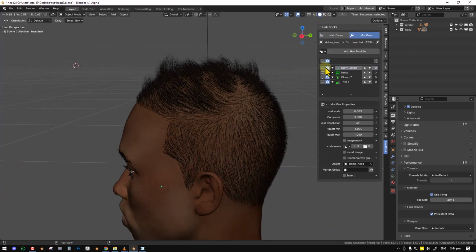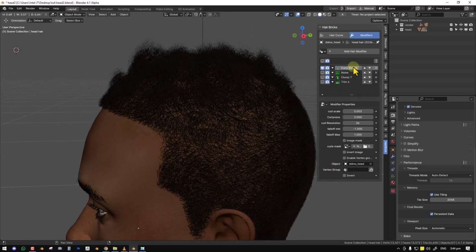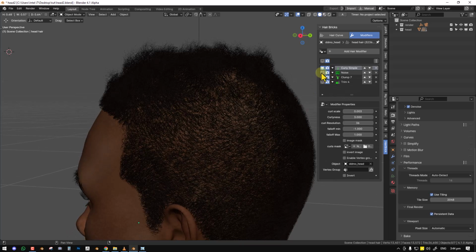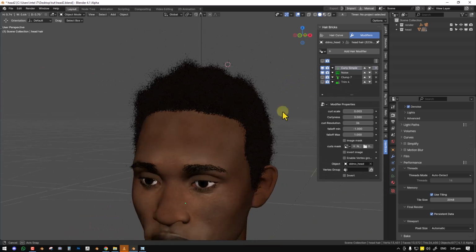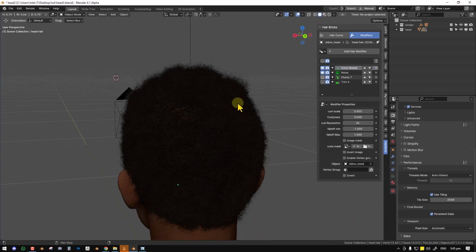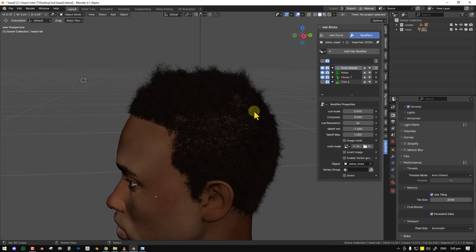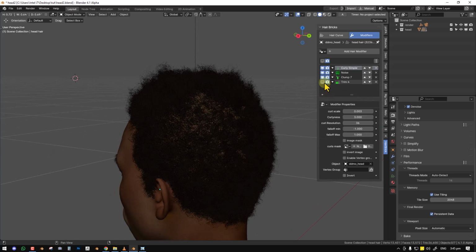So once I have the base guide curve, I add a simple coiliness, and then I add noise to break off the coiliness and push it out to feel more afro-like. Then the clump is to create clumps of hair. Depending on whether you want it to be more full, without freshly brushed or combed hair, you probably want to reduce the effect of the clump or not have any clump at all. That's how you work with that. You can do it with or without it.